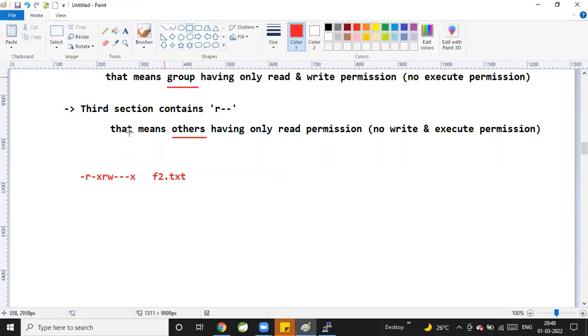Now, can you tell me who has which permissions here?